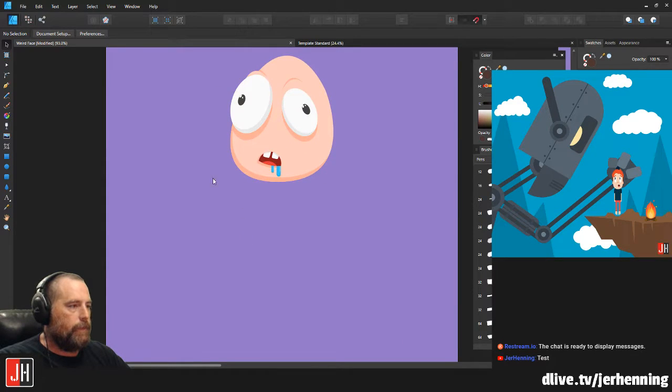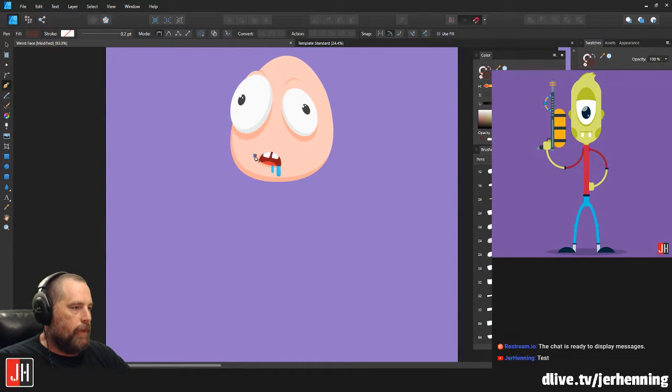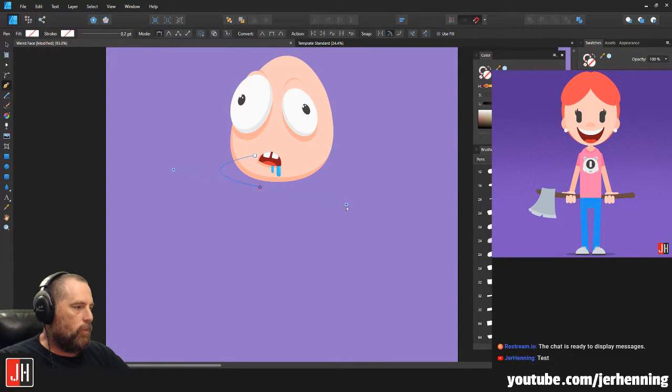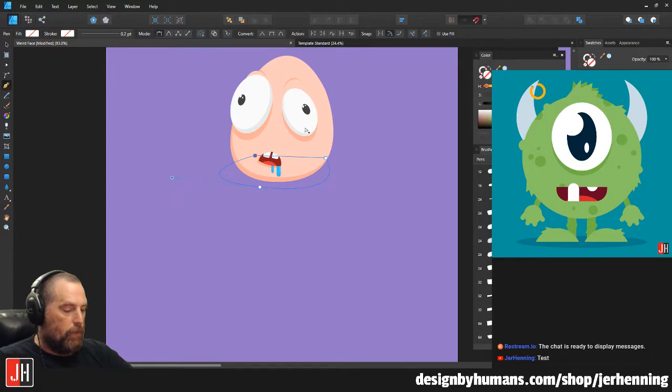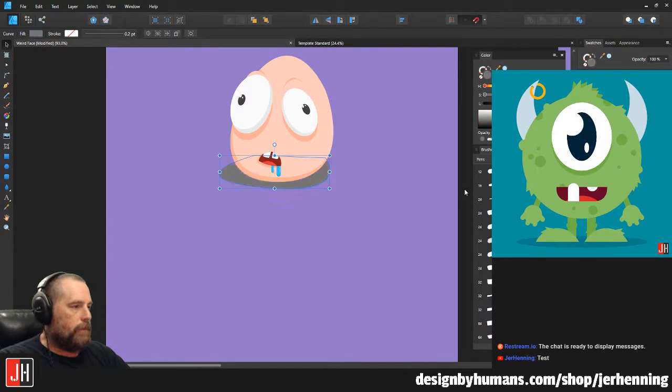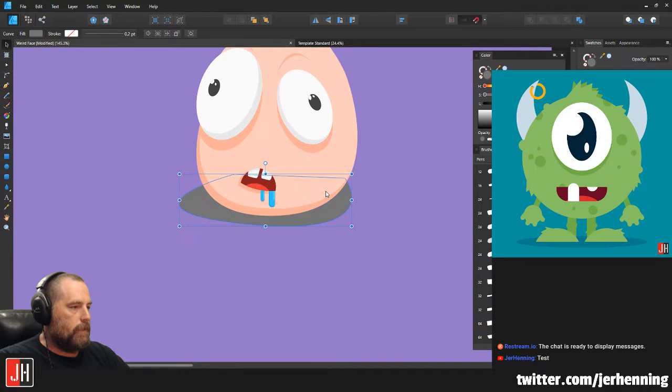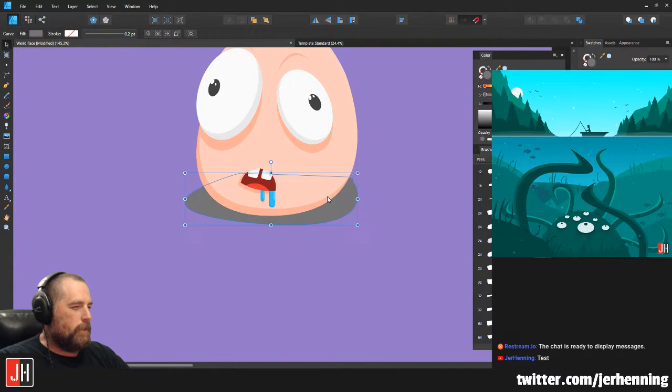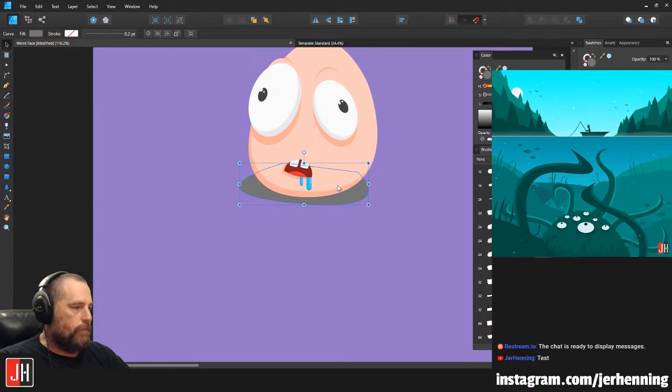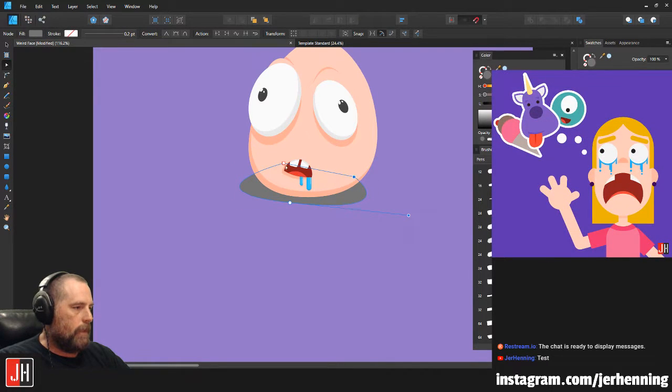Wait, so let's give this dude... Let's make him like, I don't know, part robot or something. We'll drag this out, which is going to extend that shape. Cool. And we'll drag this back in, sort of like this, I'm thinking. Now, it's not really going to matter what that looks like on the back end, because, well, it's just not. So we'll go like this, and let's drag this corner down in a bit. I'd say sort of like that, right? Cool. Yeah. We'll take this down, take this down. Good. Cool.